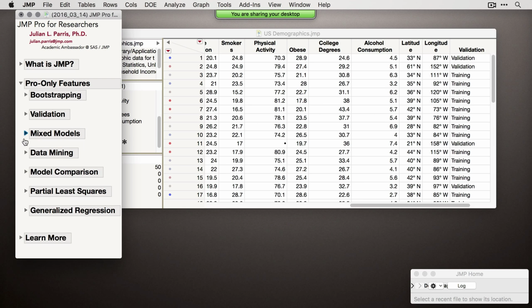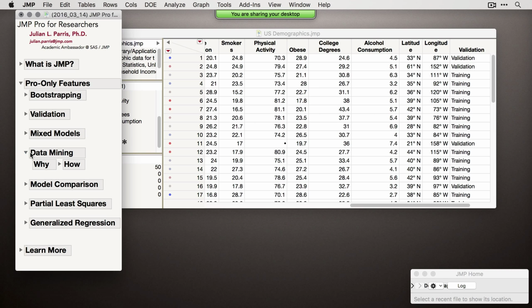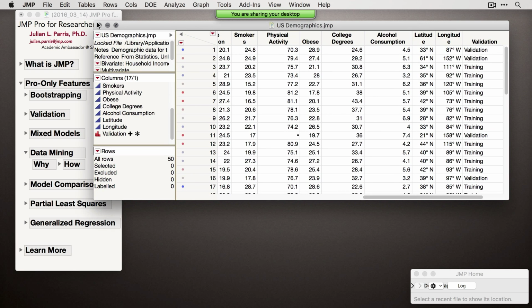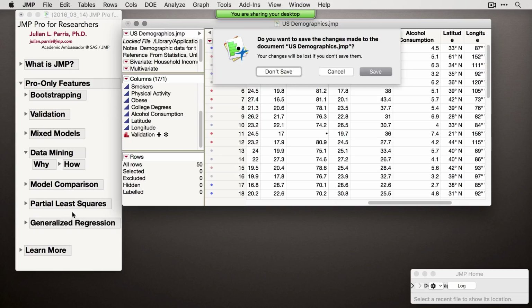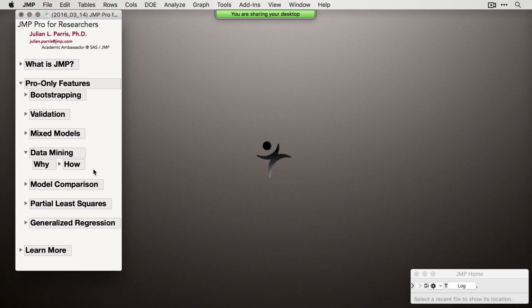Now, another big sort of group of enhancements in JMP Pro are the data mining platforms. And so data mining in general, we could think of it in a number of different ways, but it could be searching for valuable columns in a data set, ones that are going to be useful for making predictions. It can also be sort of thought of as a process to find sort of structures in your data that you may not have necessary predictions about already.